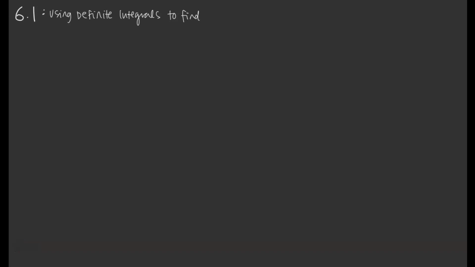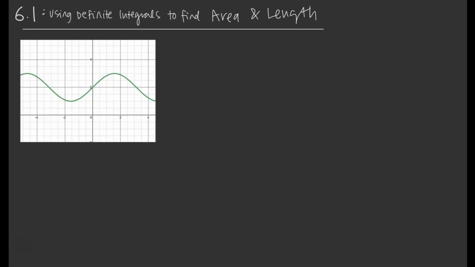Now that we have a lot of integration techniques under our belt, we're going to start using definite integrals to find area and length. This is where we start. So we know that if we want to find area under a curve, so say we had this function f of x, that we can use integrals to find area under a curve. Say we wanted to find the area from -4 to 3 that is sitting between this curve and the x-axis.